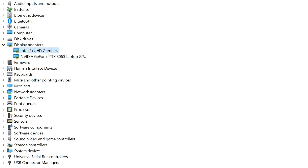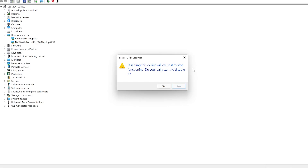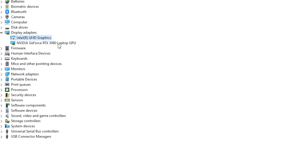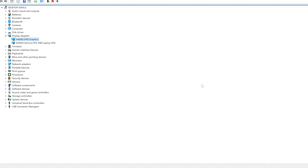Go and click on Intel UHD Graphics, then right-click on it and select 'Disable device.' When we disable the device, this will change the resolution of the monitor — but don't worry about it because later we're going to bring it back to the resolution you already had. So I'm going to click 'Disable device,' and it will ask me if I really want to disable it — I'm going to click yes. Once we disable it, you can see the resolution change. But as I said, don't worry, because we're going to go back to Intel UHD Graphics and right-click again. This time I'm going to enable the device, and the resolution of the screen is back to where it used to be.